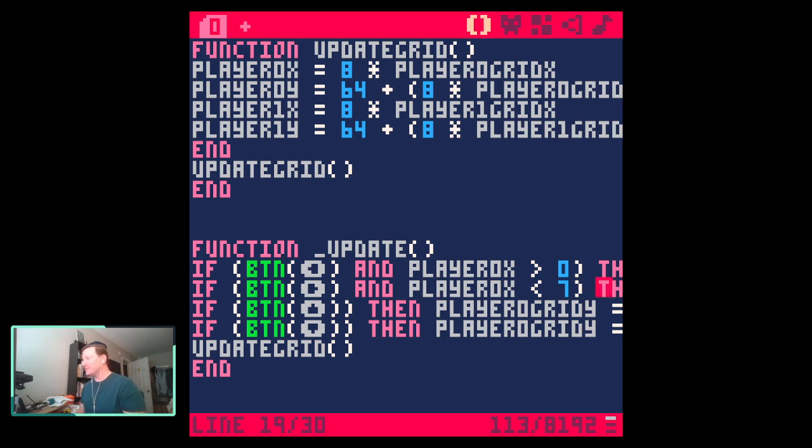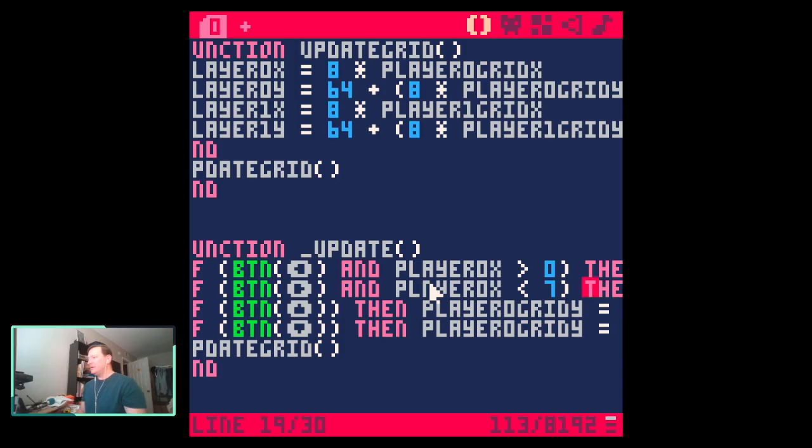Got to remember that, 0 through 7, not 1 through 8. So if the x position is less than 7 on the right side of the screen, then it will go right to 7. If it's equal to 7, if they're already there, boom, nothing's going to happen. All right, so that should do the trick. So we shouldn't be able to run off the right side of the screen now.